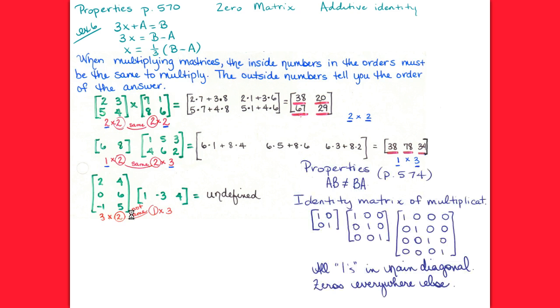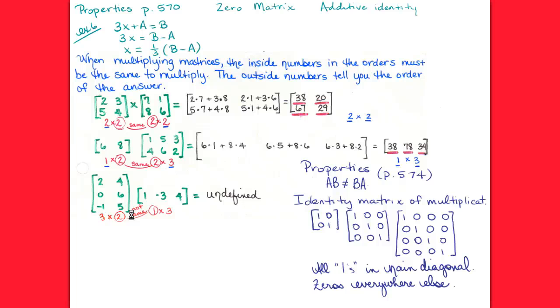All right, then they give me some properties of matrix multiplication on page 574. And at first glance, it doesn't really look like a big deal. It's a lot of the same properties we had for addition a second ago. I've got the associative property of matrix multiplication, 2 different distributive properties, associative property of scalar multiplication. What is really significant is not as much what is there on the page, but what is not there on the page. What is not there on the page is the commutative property of matrix multiplication.